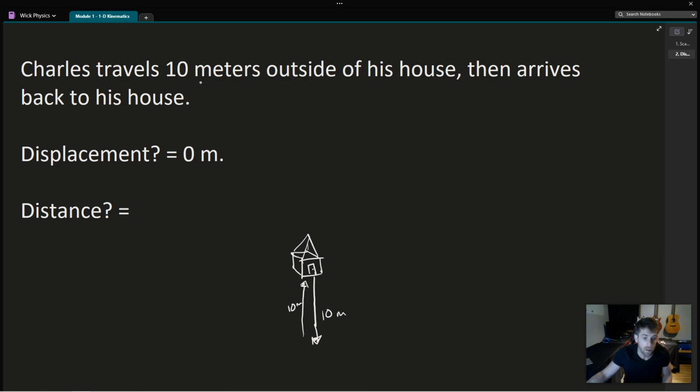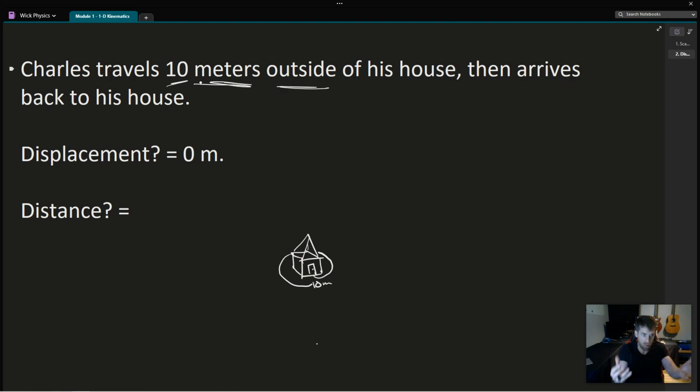Maybe. Or maybe he traveled 10 meters outside of his house in a circle, leading him right back to his door. And so the distance would be 10 meters then. It doesn't really describe where. And that's why I'm talking about we need direction with this. We need to hear direction for us to really answer a distance question.